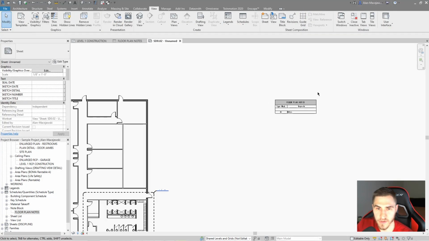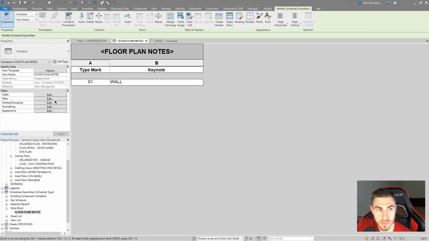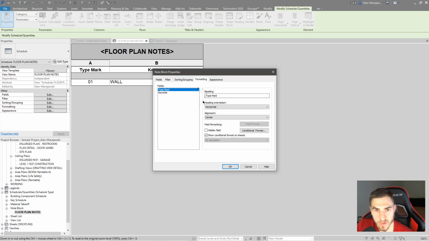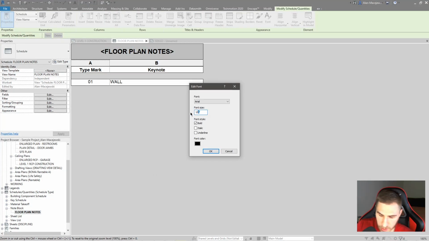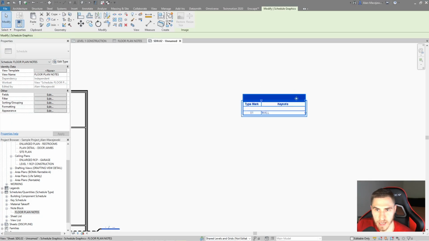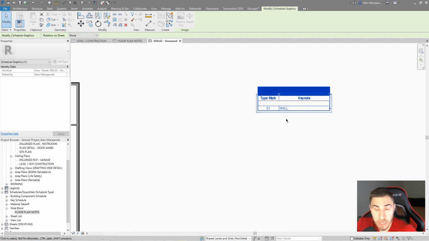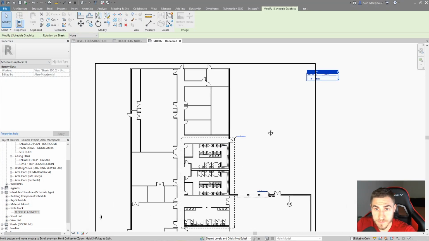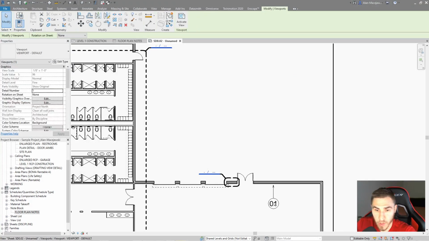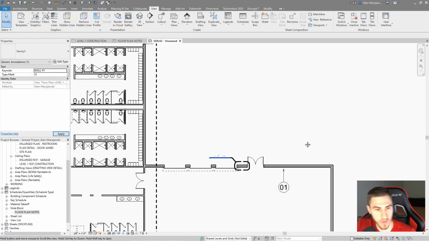Really starting to work to our favor. Now, there's a few other things I want to do. Maybe I want to make this text bigger, anything like that. All of that's kind of formatting, but that's perfectly fine. I can make this font a 1/4 inch. This is simply an override, things like that. Coming in here, I got a nice title and my information is starting to populate. And so really we're getting to the point where this is looking good, because now what I can do is always come into this view, click on this note, and I can change this. Maybe this is wall number 1. These are the worst notes ever, but it's okay.